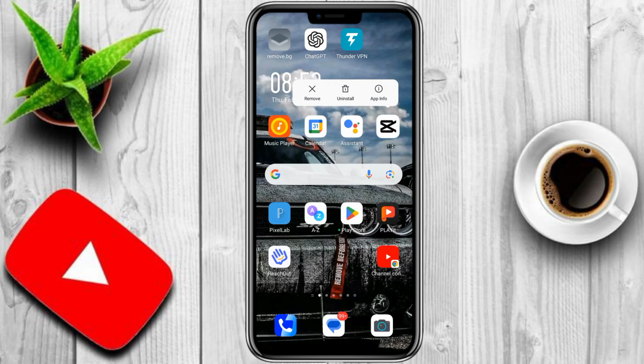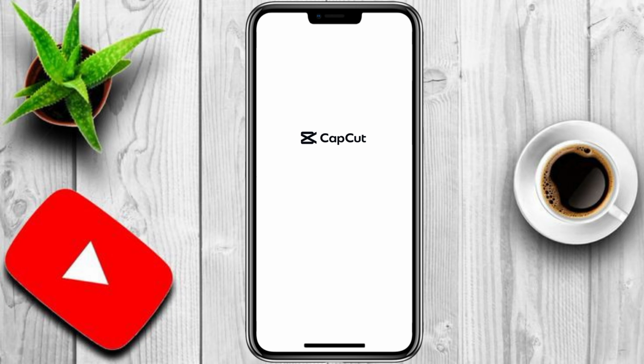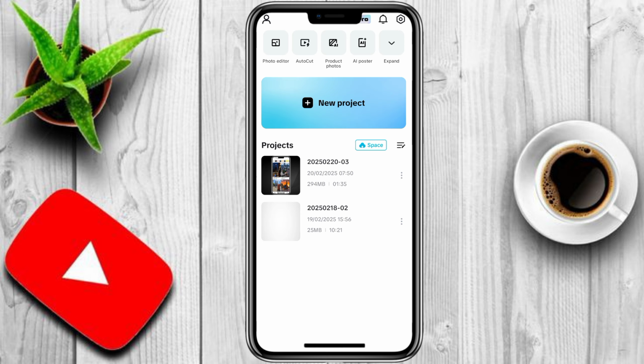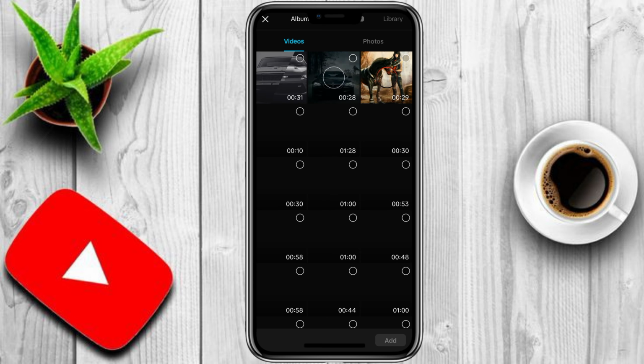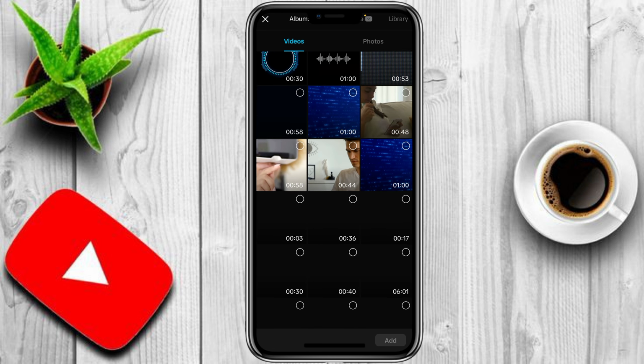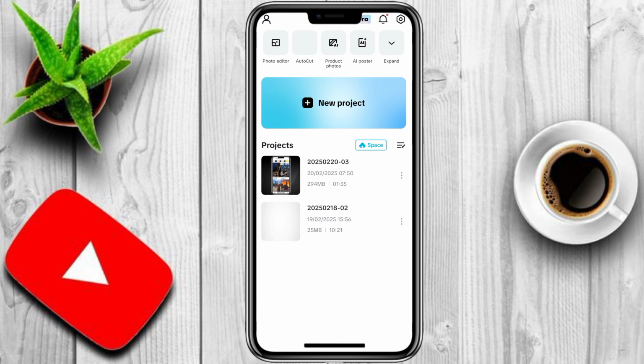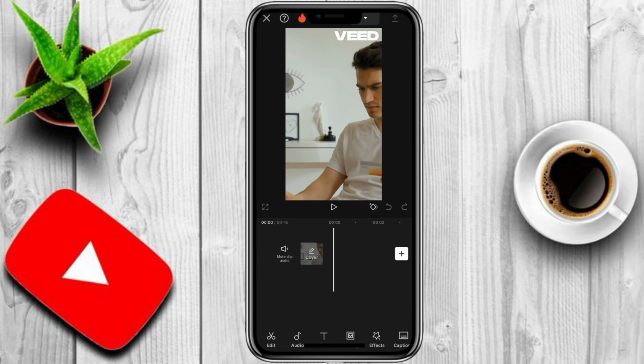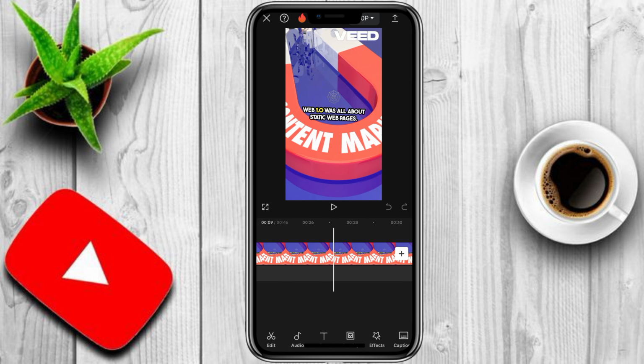In this video, we'll learn how to save or export edited videos from Capcut to your photo gallery. Capcut is a widely used video editing app, and saving videos is quite straightforward. First, open the app, create a simple video, and make any necessary edits before saving it. There are two ways to save your videos.